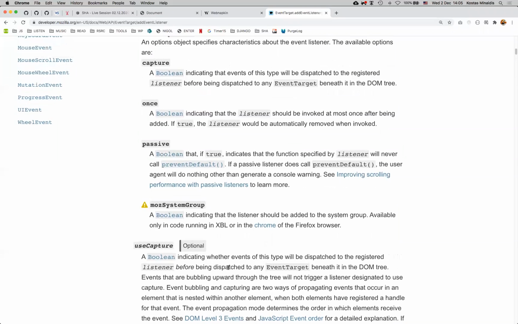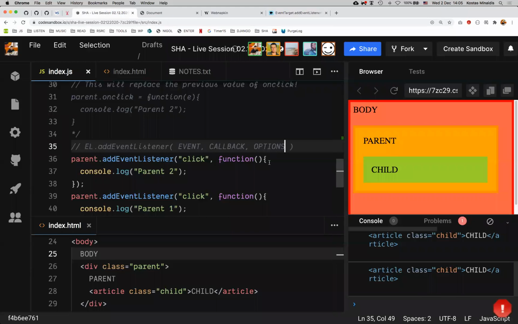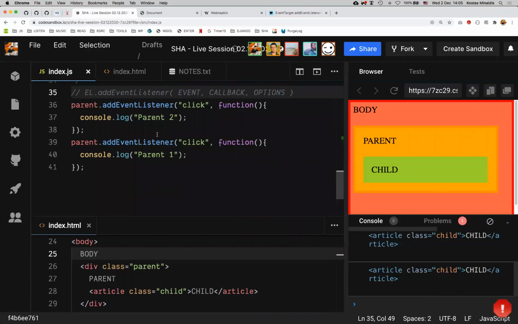I will skip this one because I want to focus on these two, where capture is similar to useCapture. So they are different ways to assign this value. So I'll just focus on these two. So I will first place a parameter here.